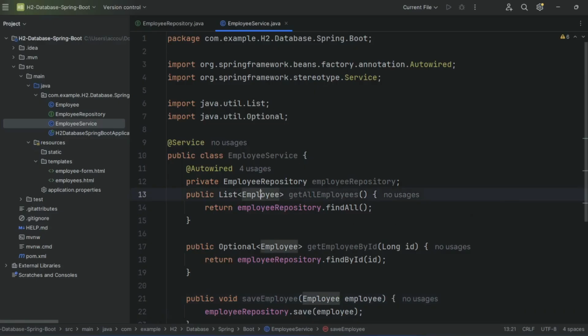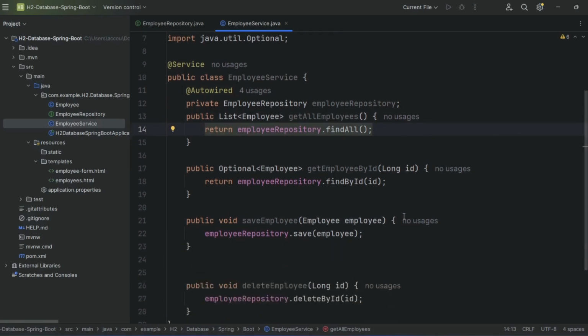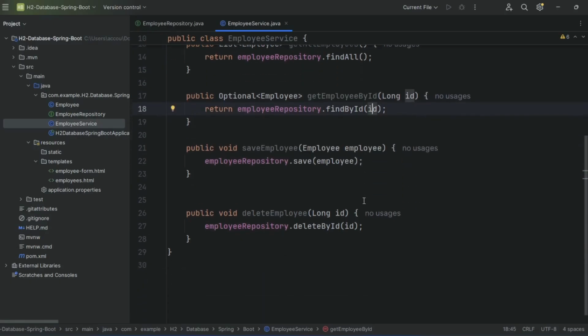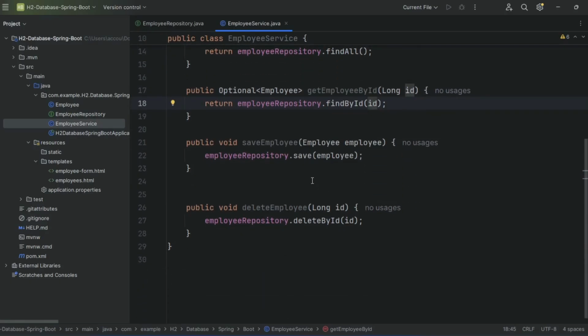So public List Employee getAllEmployees, and return employeeRepository.findAll, and create an Optional to get employee by ID for editing employee, findById, and now save the new employee.